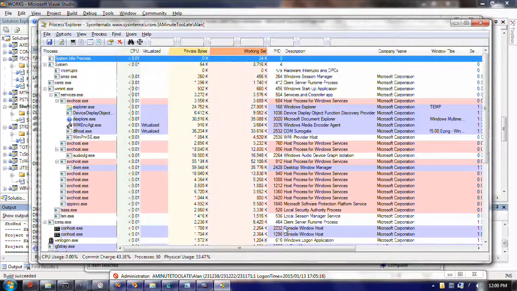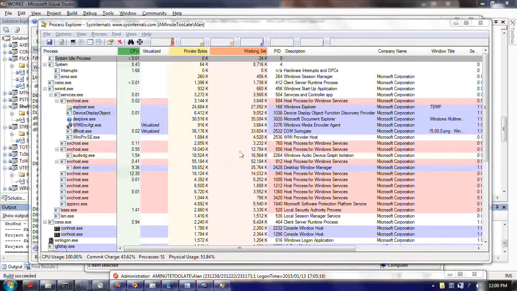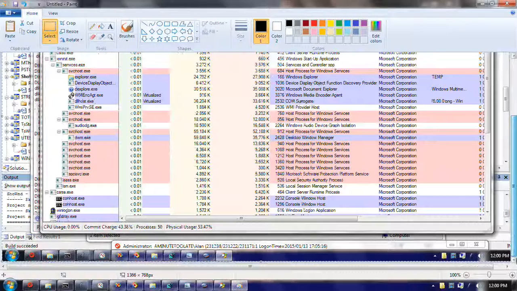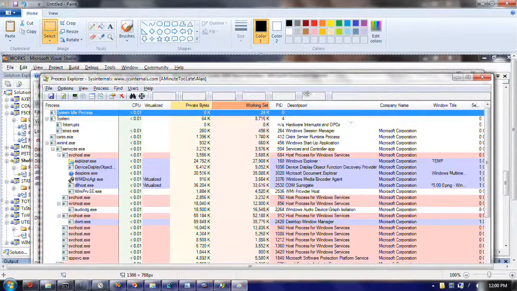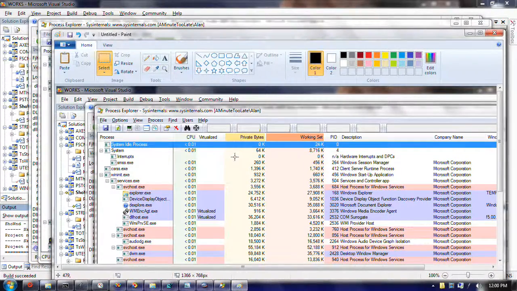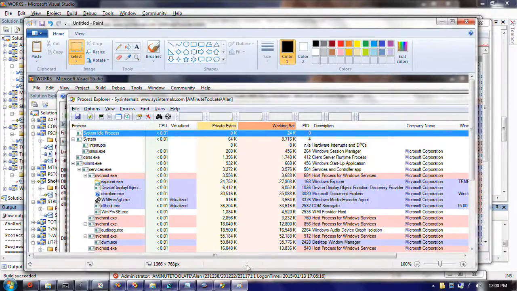Now I've hit print screen. I hit it a long time ago. Now you'll notice that Process Explorer is in the screenshot. The screenshot's the full desktop. Okay, now it's my belief that the reason I can't see it is because of terminal services.